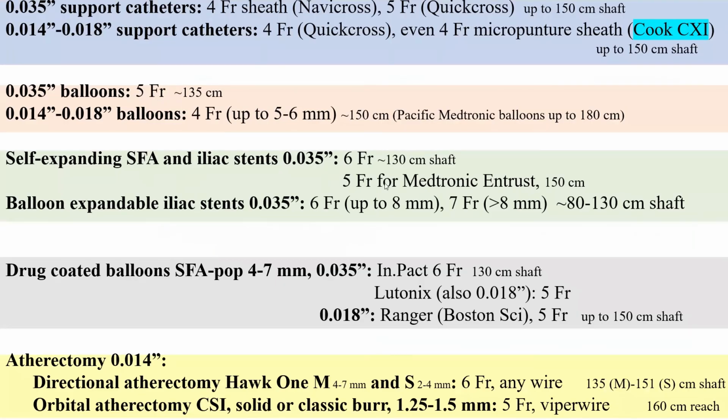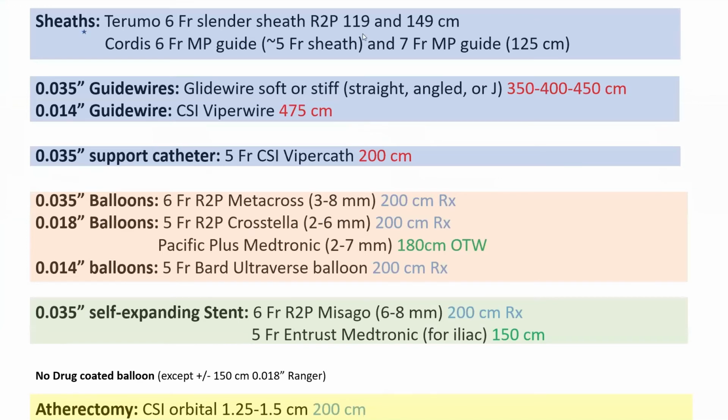So a lot of the stent would not go through. So this is where I learned what goes through a 5 French sheath. Okay, so that's one. But now we have something better. And back then I also used 7 French multipurpose guide, which will be like a 6 French sheath.